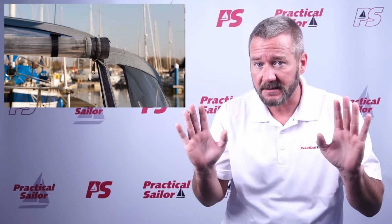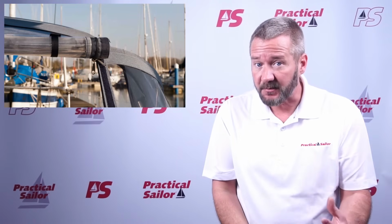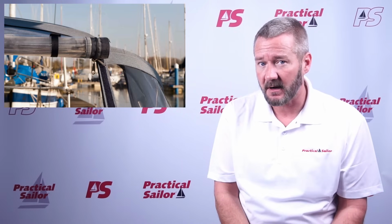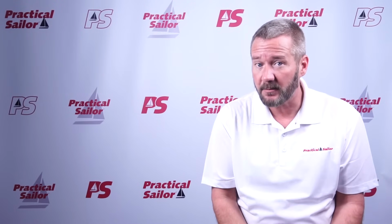Only roll up vinyl windows when they and your hands are clean. Salt spray is abrasive and can cause minor scratching very quickly. It's better to squint through salt-encrusted vinyl until a freshwater rinse is practical than to have your view blocked by scratches for years to come. A handy freshwater squirt bottle can help rinse them while you're at sea.